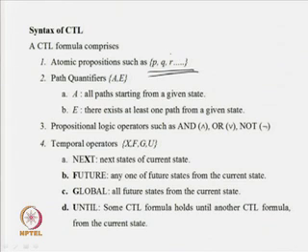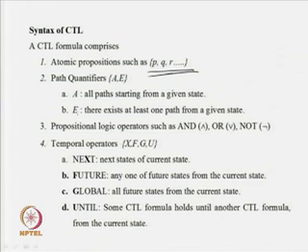Next, we have path quantifiers, and the path quantifiers are represented by A and E. A means that in all possible paths. So, in a particular state, if you go for all possible paths, then we quantify it by this particular path quantifier A. Similarly, E is another path quantifier which says that there exists a path. If we are interested in a particular path, then we will look for this there exists quantifier.